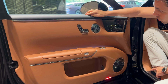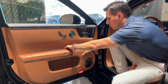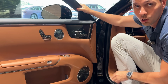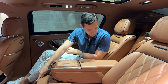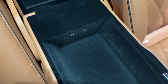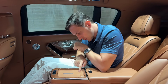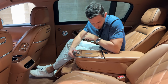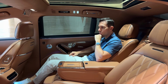From top to bottom, Napa leather. There is a box. The inside is lined as well. Well assembled. 43 speakers, crazy. The best music they have, Huawei sound. As you can see, I have a huge armrest. What's here? Everything here is covered, and there are 2 charging ports. There are 2 spots for wireless phone charging with ventilation. The design does not appear to be very reliable, it is slightly unstable. Listen, it's really good. Even in the 5-seater version, it's very good.